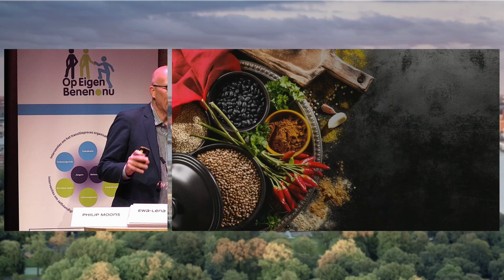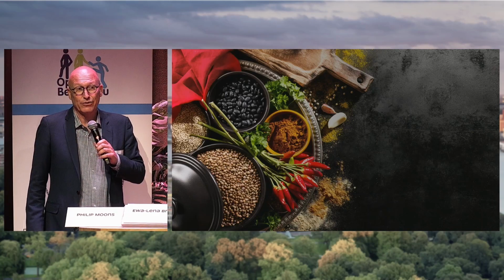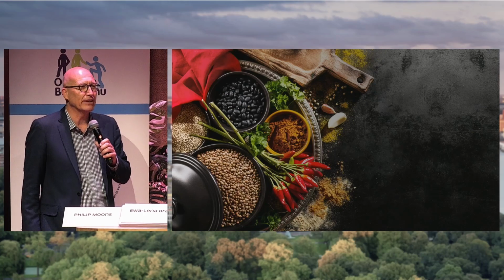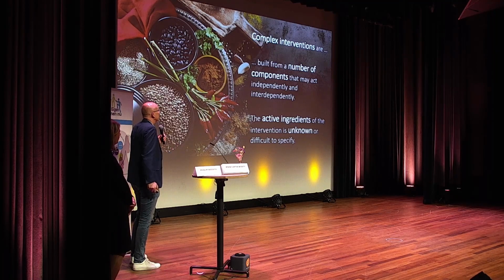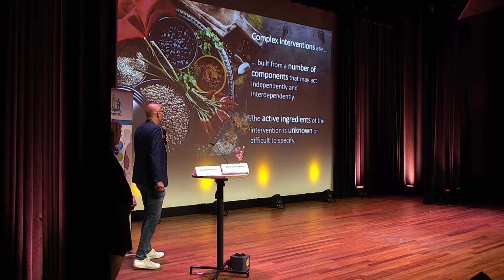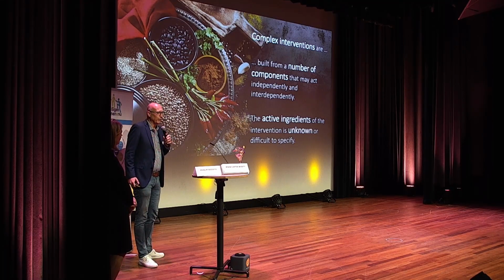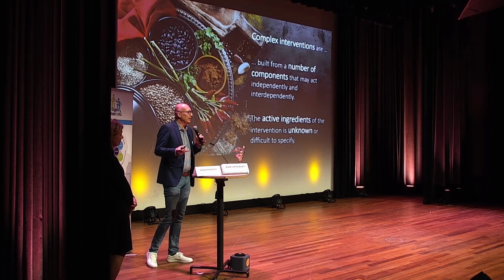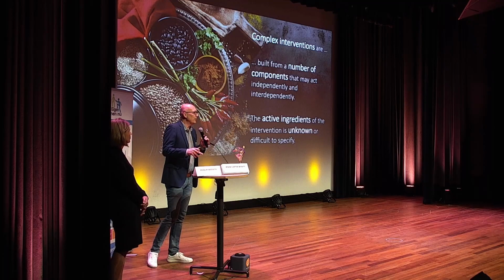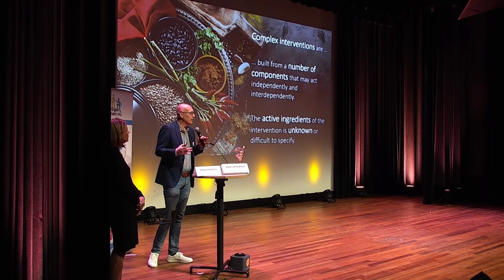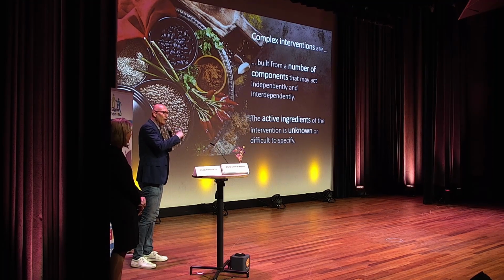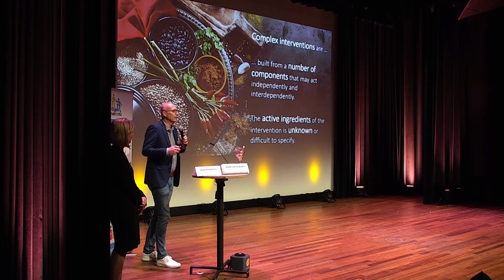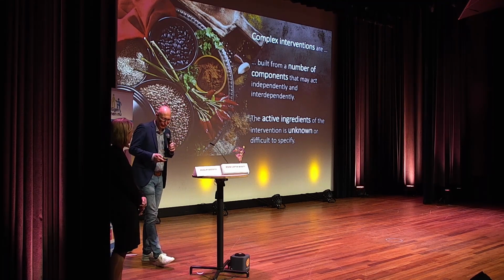We are not saying anything new when we say that transition is a complex intervention. You heard it from the other speakers today. Complex interventions are defined as interventions that are built from a number of components that may act independently and interdependently. The active ingredients of the intervention are unknown or difficult to specify. It is like cooking. You have different ingredients and you seldom can say this is the ingredient that determines the taste. It is the combination of the different ingredients that makes the recipe, that makes the dish. And knowing that transition programs are complex interventions, we need to approach them as such when we are evaluating them.